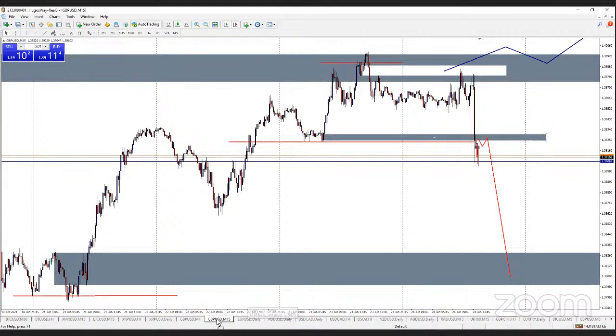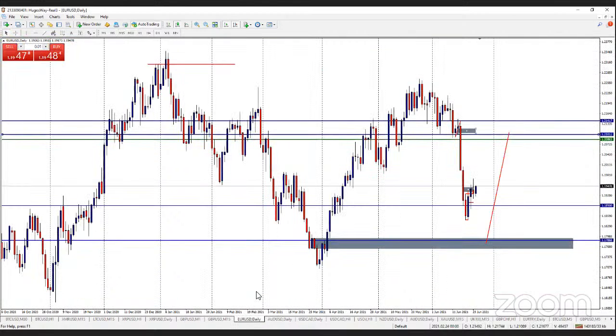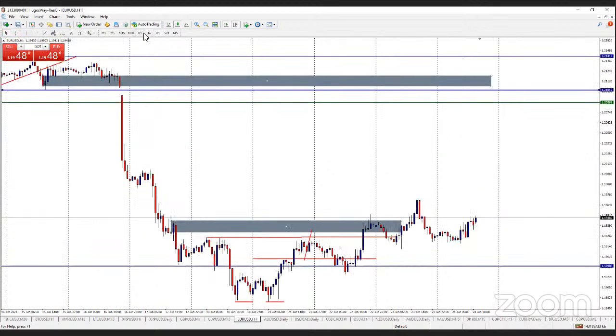Let me move forward. Let's go and look at Euro USD. Euro USD has performed what we were expecting. The price is pushing long right now, and we could potentially be filling that liquidity gap. I told you, because of the double bottoms that I've seen here, I don't trust that this is the actual long that's going to carry the price back up to this area here, which is what we're expecting. I really do doubt it.